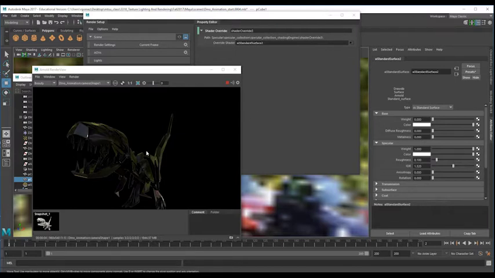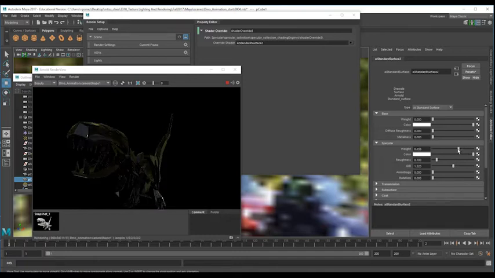If I had a metallic dinosaur, this would be an ideal way for me to get that. I don't have a metallic dinosaur, I actually have intentionally a paper dinosaur, but I'm going to render out this layer just for demonstration purposes. I can manipulate the weight so I can have the specularity toned down a bit.